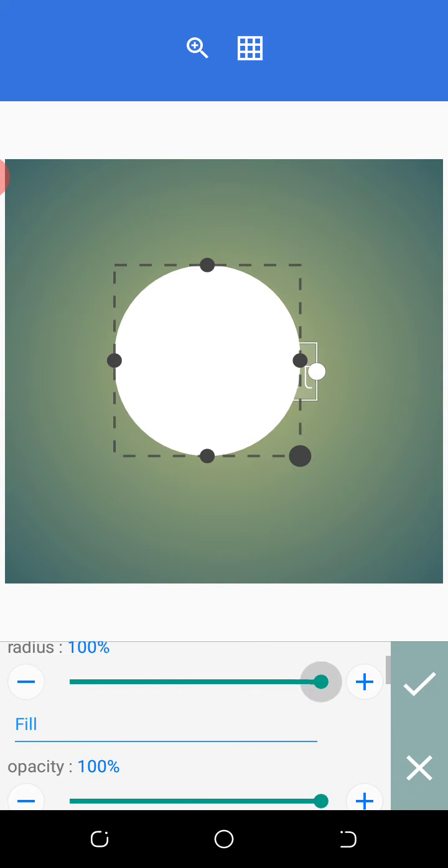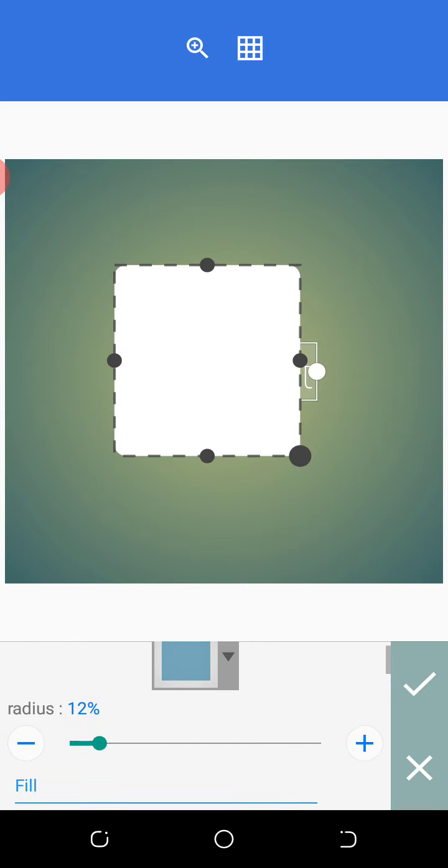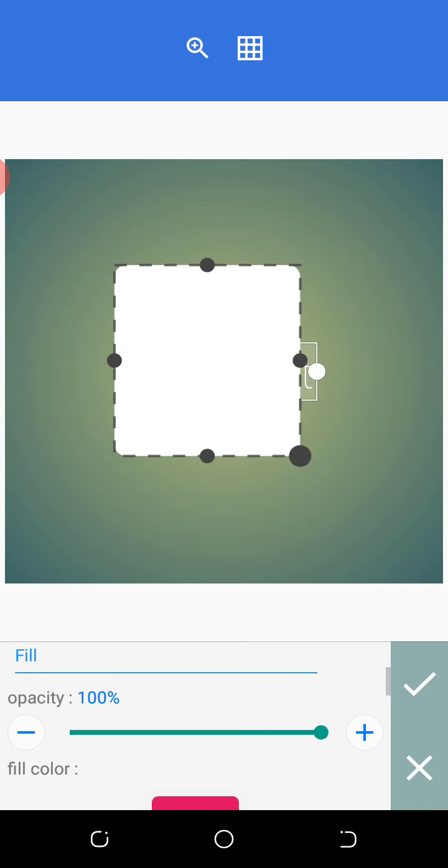So you just need to increase it a little to get what you're looking for. And that is that. Then this is what we call fill. Now this opacity is to reduce it, to make it more or less visible.